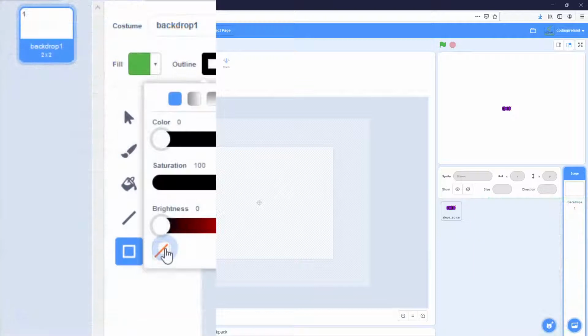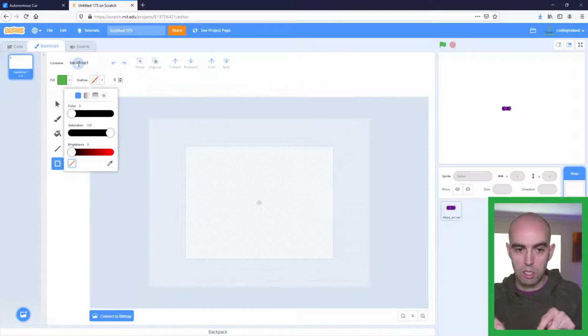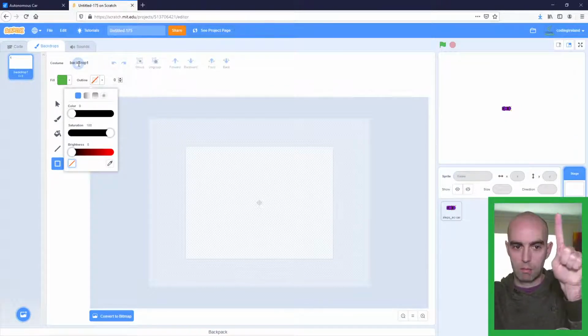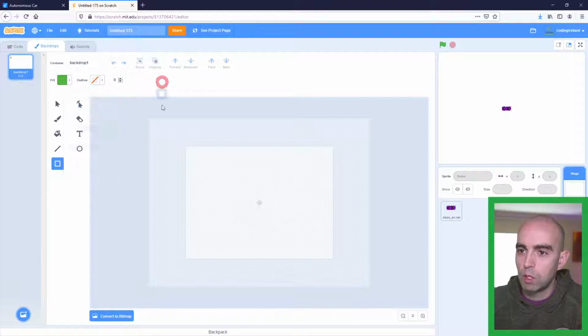If I zoom in, you click on the outline tool here and choose this line through it. What this does is, when you're drawing a box, you can put a border around it. You can actually see in my camera image there's a green border. When drawing a box, you can choose what color the border is, but we don't want one, so I'm just going to have no border, and that's what that line through it is.